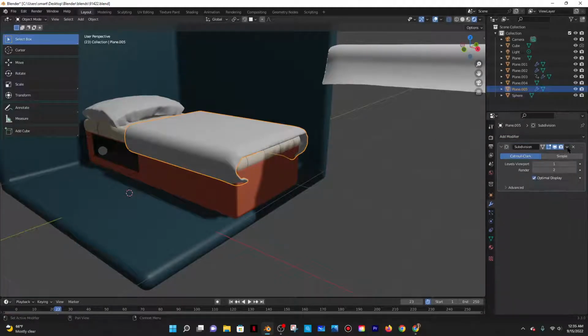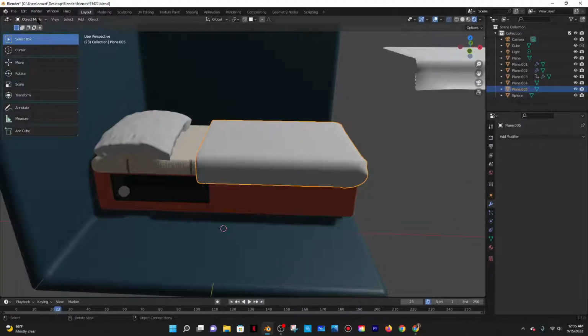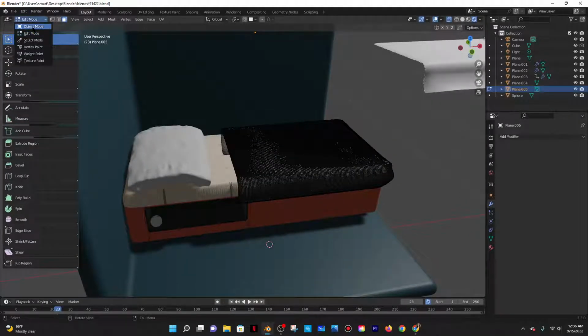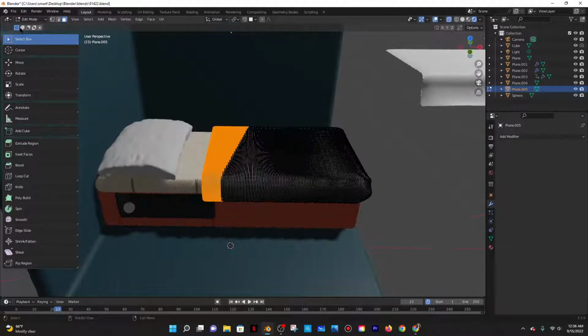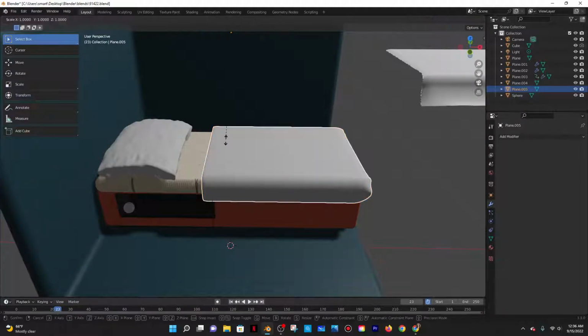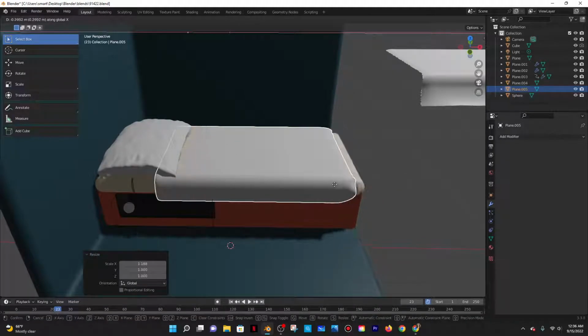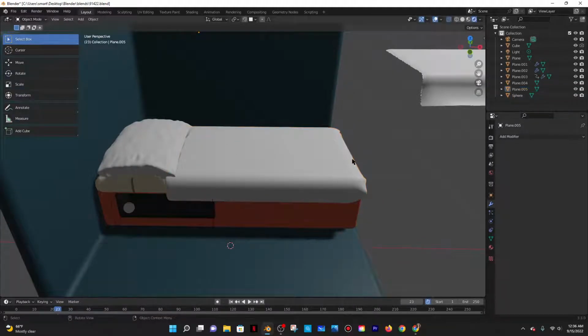So apply that, and then apply that, and then just go into edit mode. Oh wow. Can't I just scale along the x-axis and then do G, X, there we go, now we're talking.